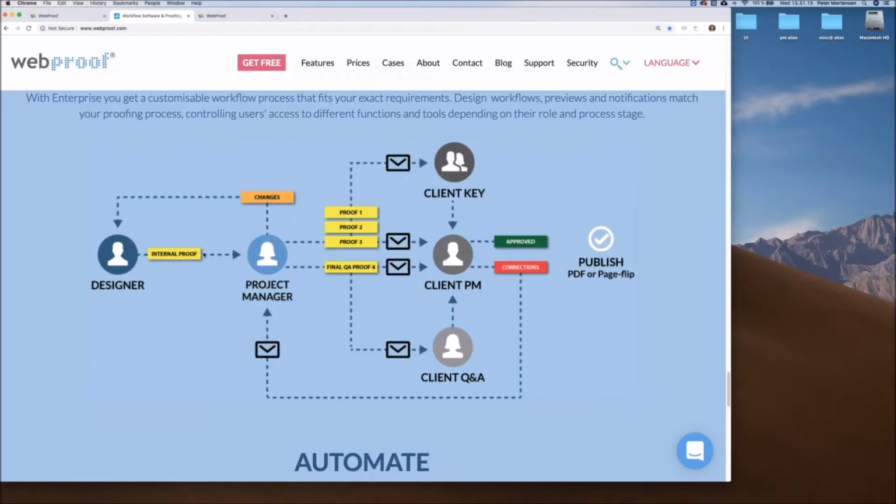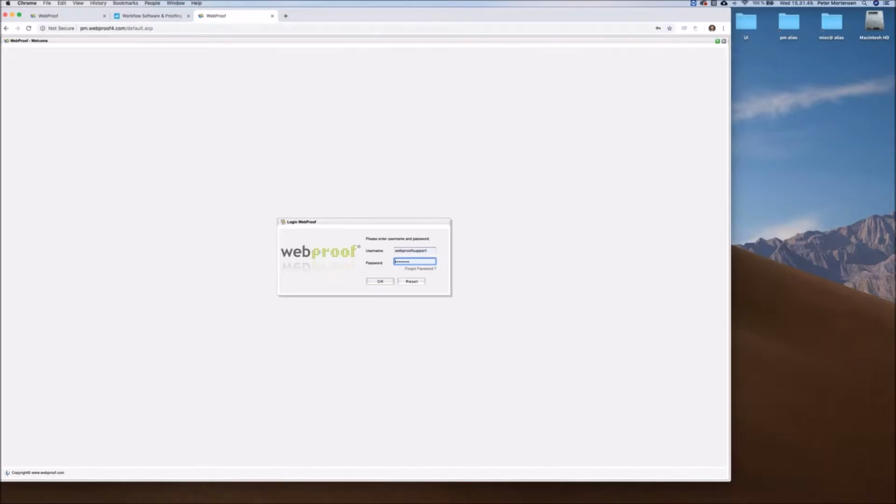Besides this, you can also customize a lot of other stuff, like special notifications, so you can make sure that one group of people receive notifications and others will not. And you can also change the view of your job, changing it to different kinds of sections.